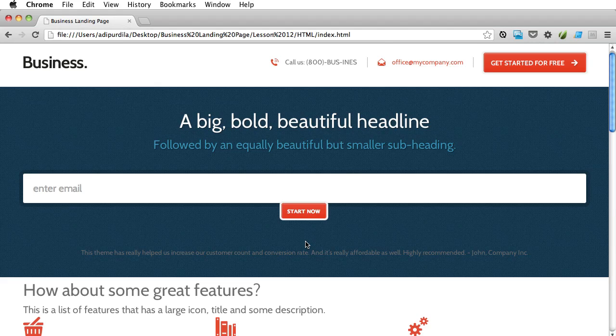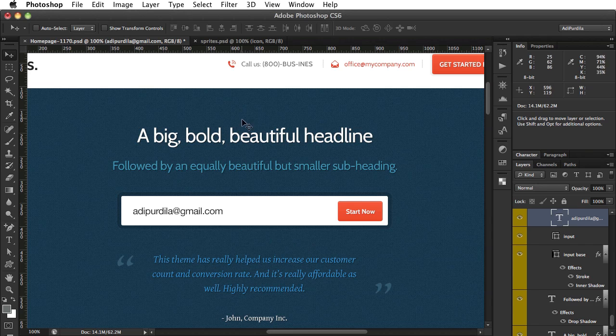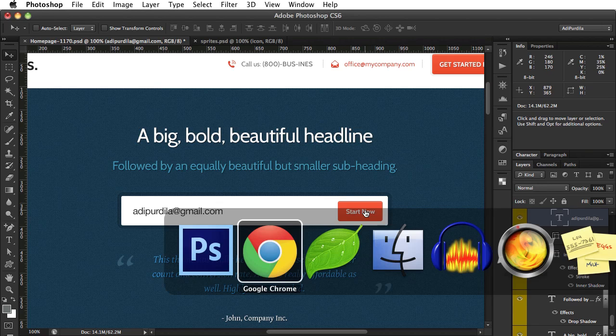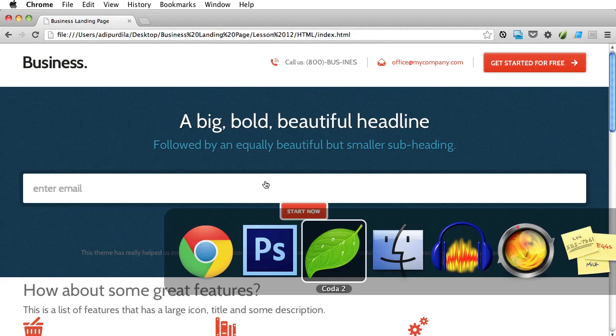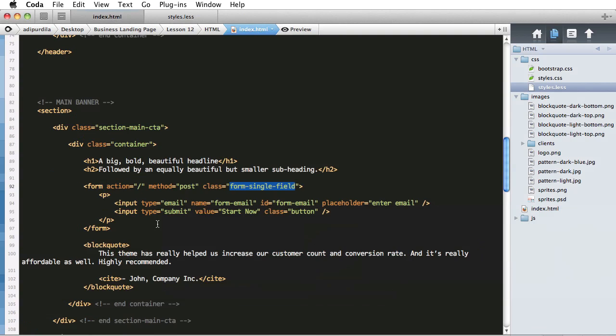Yep, pretty good. All right, so the next thing we got to do is make it a bit smaller, and also position the submit button inside it. So let's see how we can do that. We have a paragraph, input, and input type submit.